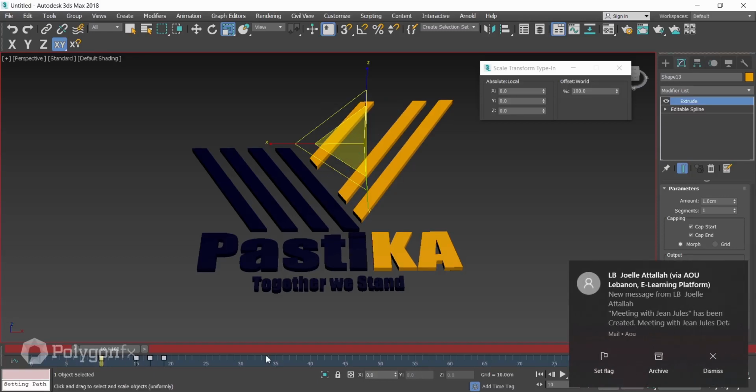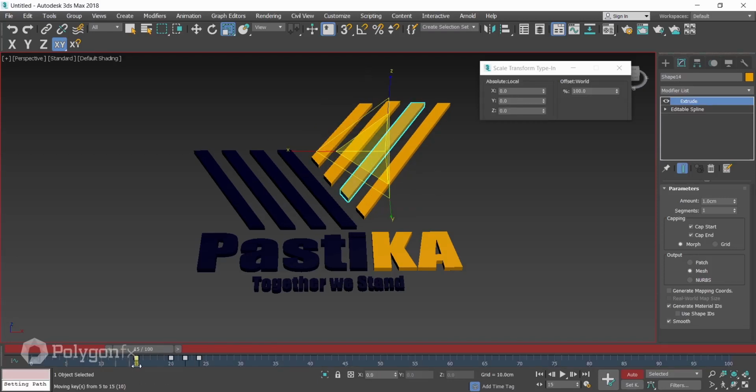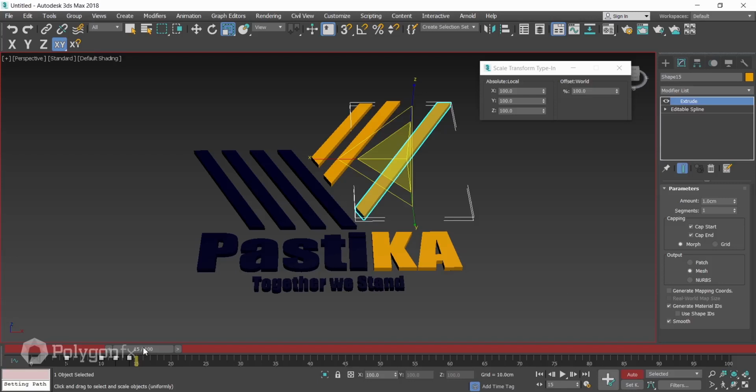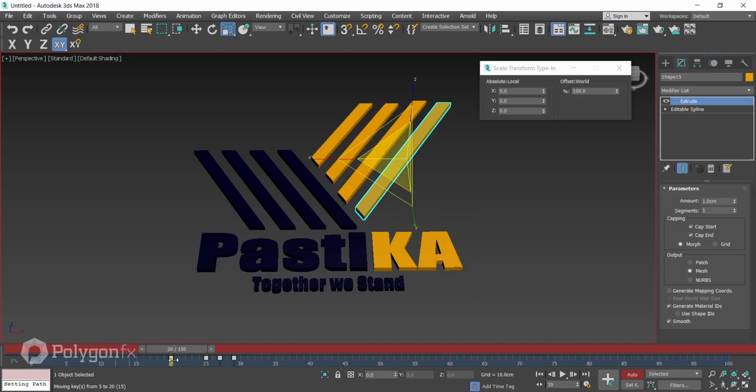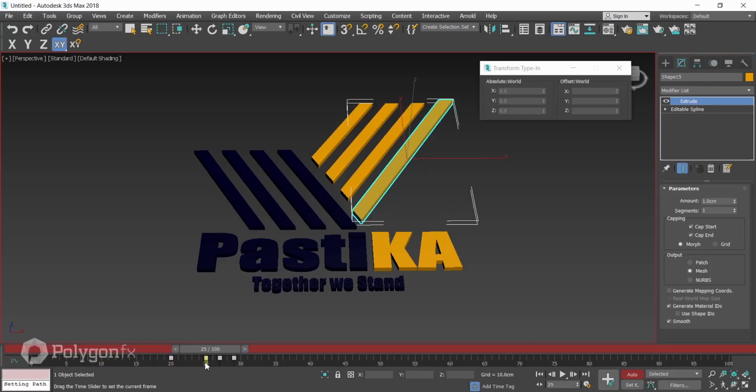I'm gonna select them all and push them. After 5 frames, I'm gonna start with this, push it. After 5 frames, I'm gonna push this, 20. Okay, so this is how it's gonna be. 1, 2, 3, 4. Okay, on 25, I'm gonna start with this one.